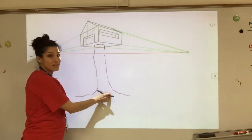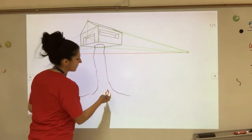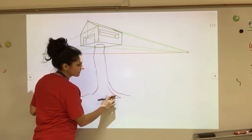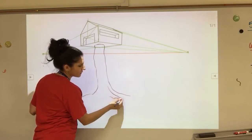The hard thing about the ones coming forward here is that they're coming straight out at you, so they're going to look kind of short, okay? So I'm just going to draw in a wavy line, and this will be one of the ones coming out at me. I'm drawing the top of the root, and then I'm drawing the ground that's covering the root, okay?